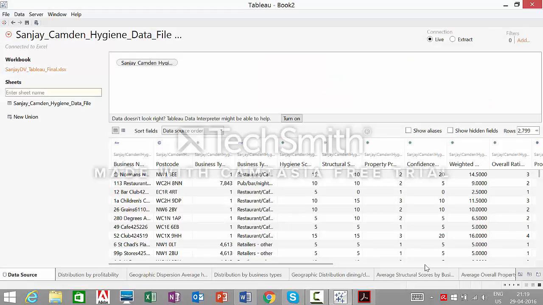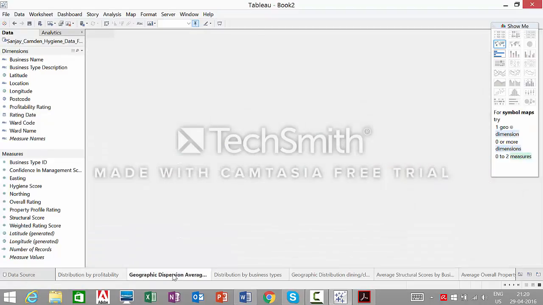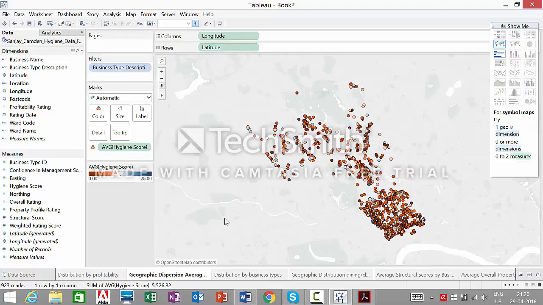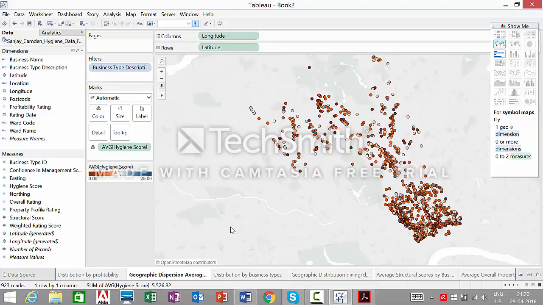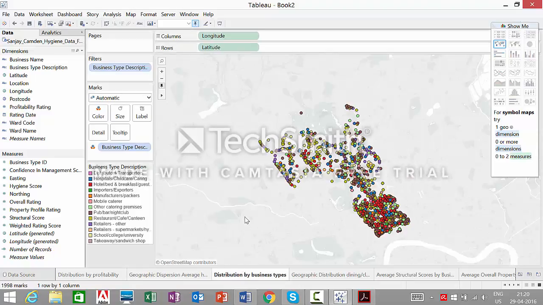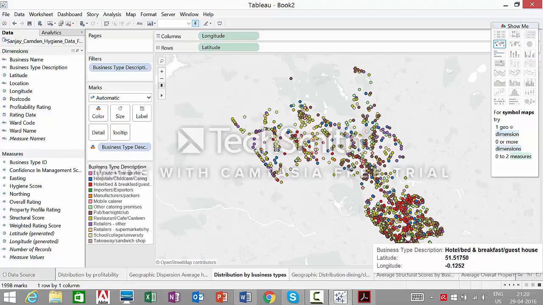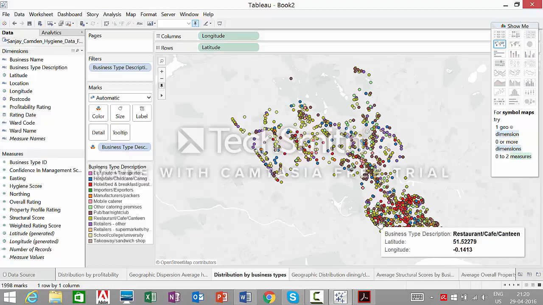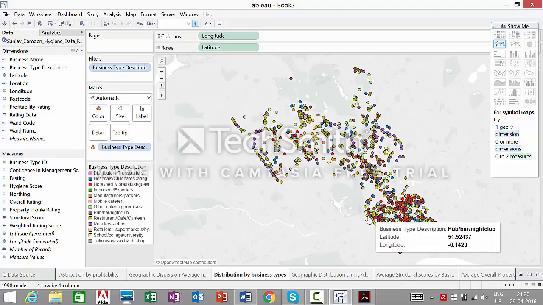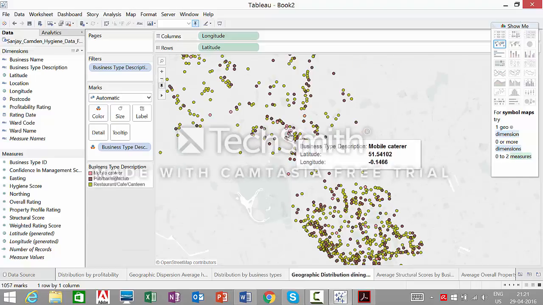I now have Tableau open, and this is the data source page. This page shows the geographic dispersion of average hygiene scores scored by the business types, and this is the business types itself. So basically shops, schools, hotels, B&Bs, they're all represented by different dots here. As you can see, a great concentration of reds, which are B&Bs, and browns, which are pubs and restaurants. So Southern Camden is essentially emerging as a hotspot for the hospitality industry, in the Camden Lock area, because that is where the open market on the street is usually located.